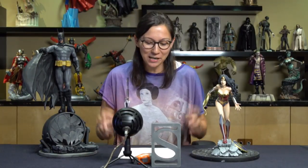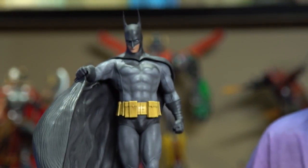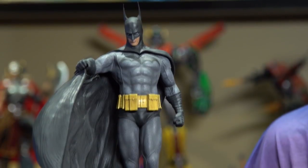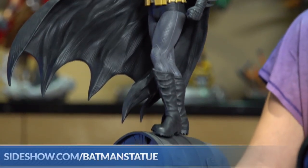Anyway, we are looking at the Yamamoto USA Batman and Wonder Woman statues. These were made by Yamamoto USA. That's why I keep saying that. Both of these awesome figures were designed by the same Spanish artist Luis Royo and sculpted by Shin Tanabe. They are both 6-scale statues and they are in stock and shipping now. I'm just going to give you a quick turnaround.